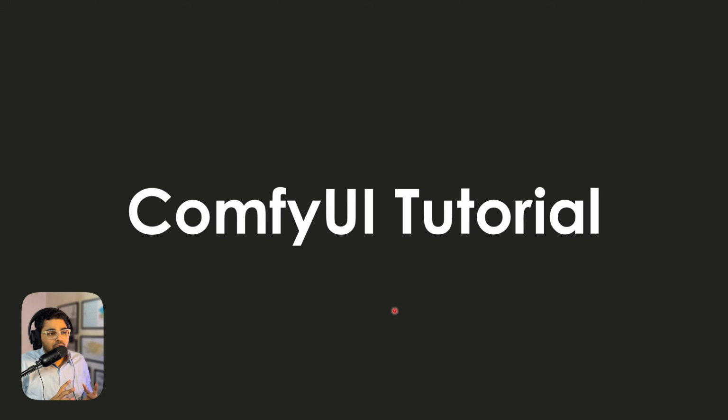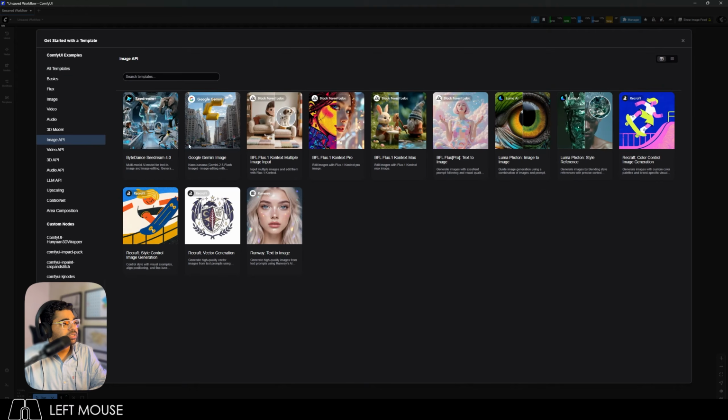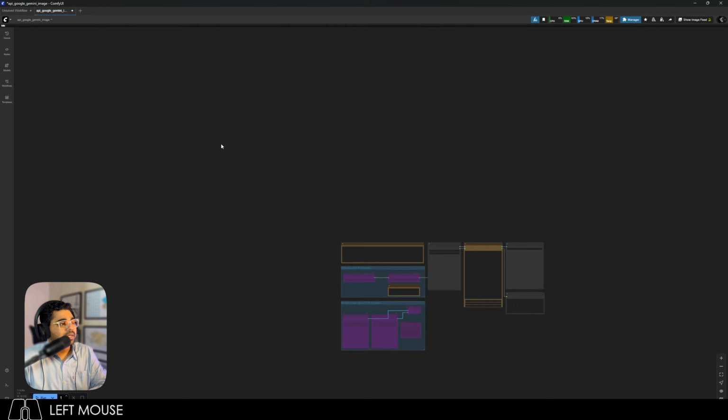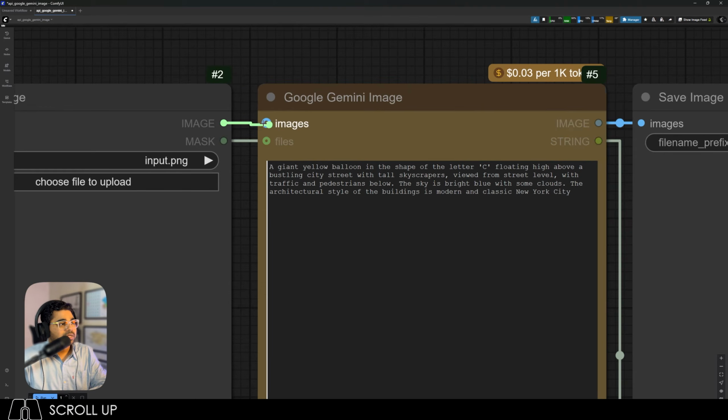Now let's quickly see how to do all of these 4 workflows inside ComfyUI. Okay, so I've started ComfyUI, and now let's see how those 4 models work inside ComfyUI. So first, let's start with NanoBanana, the simplest one. So you go to templates, you say image API, then you say Google Gemini image, and here all you need to do is either add a prompt or add image plus prompt. So first I will unplug the image. I will simply add a prompt.